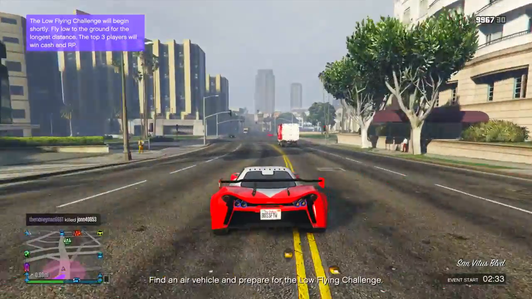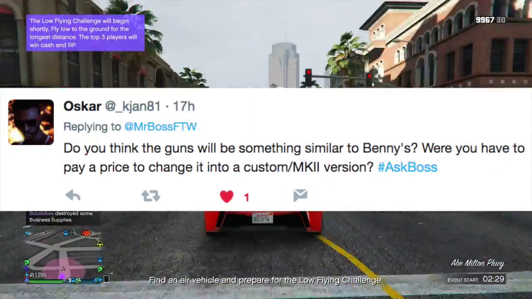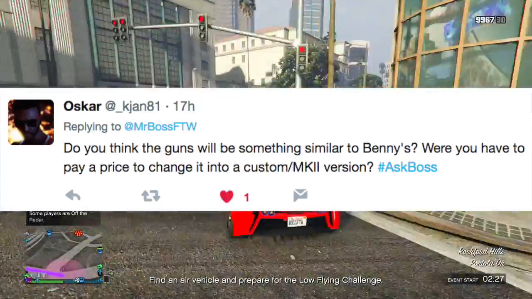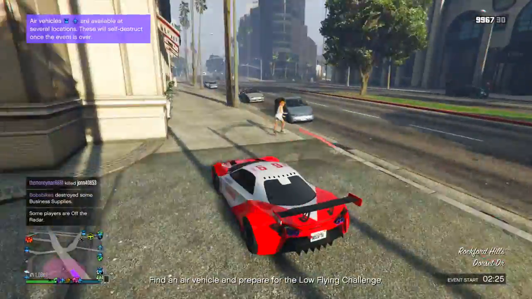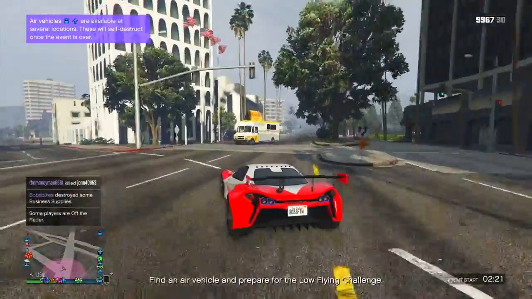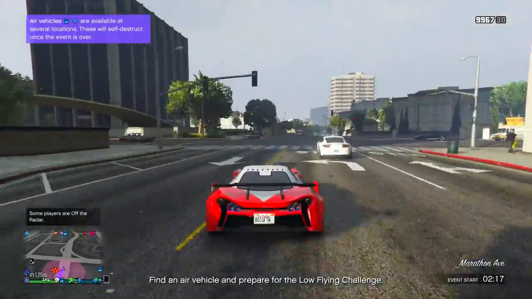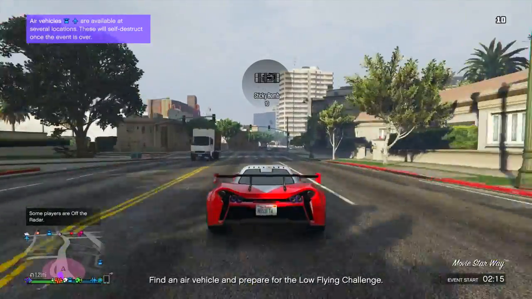Moving on, we have a question from Oscar, who says, do you think that the guns will be something similar to Benny's, where you have to pay a price to change it into a custom or Mark II version? Yes, I think it's going to be very similar. You're going to take the regular weapon you have, you're going to bring it to the White Coat Lab staff, and you're going to say, hey, upgrade this. And I don't think it's going to be instantaneous.